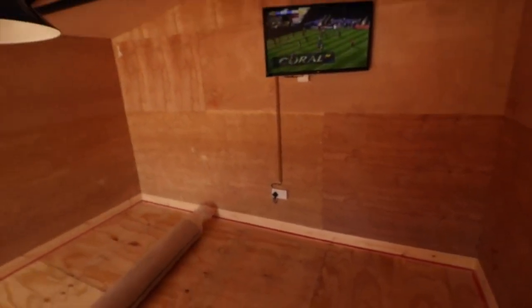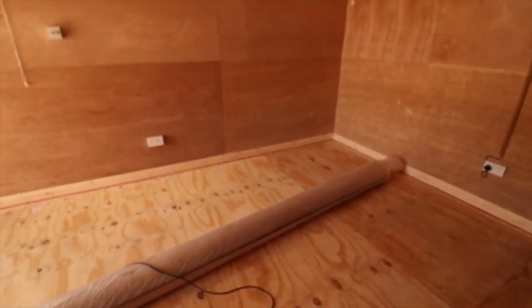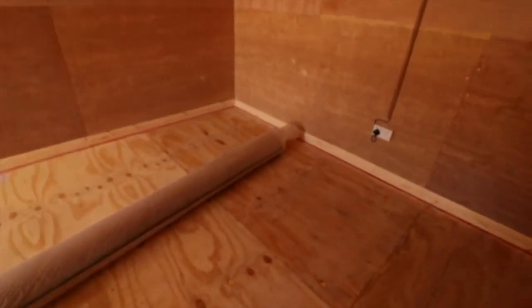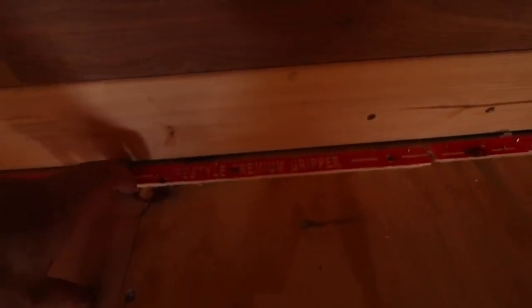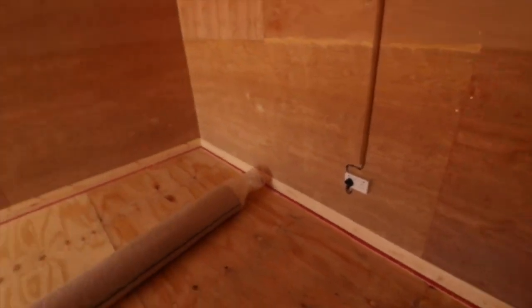So as you can see, I think I'm getting there. It's starting to look nice. I think the matter of getting this complete is basically that carpet will be fitted. I did have a bit of a problem down here originally with the skirting board actually touching the floor, and as you can see, I need a gap underneath there. So the carpet will slot underneath the skirting boards. And obviously, that's where we're at the moment.